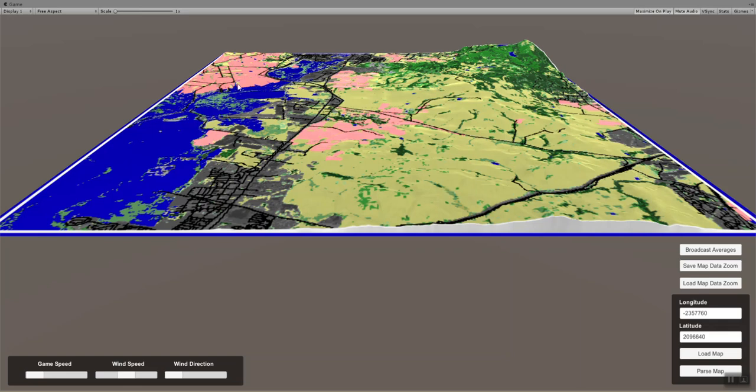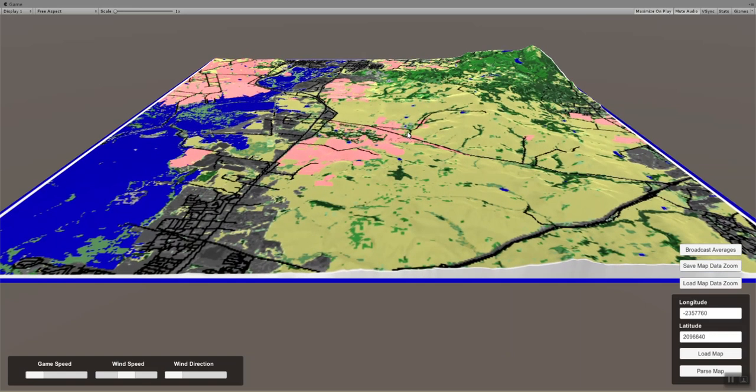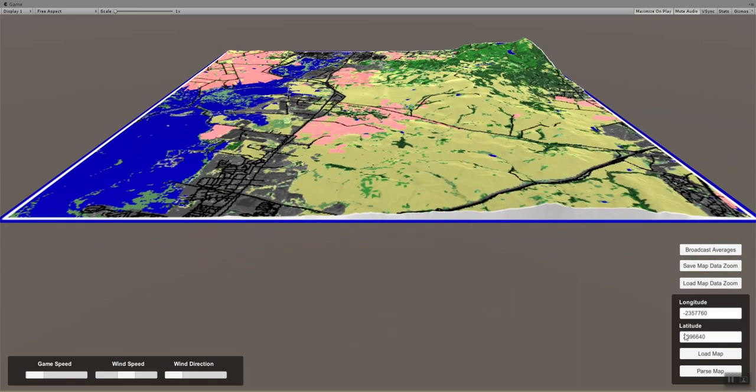So if I give this map here, which has 16 sections, a 4 by 4 grid, I take the average of each section and summarize what the average elevation is in that area and what's the most popular vegetation type or fuel bed. And here is a particular map that I've just loaded.